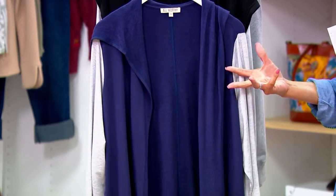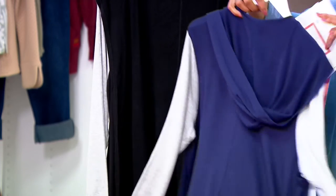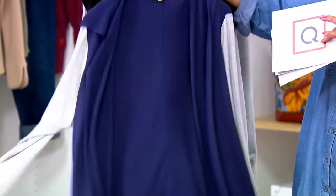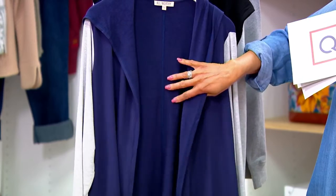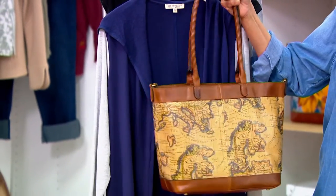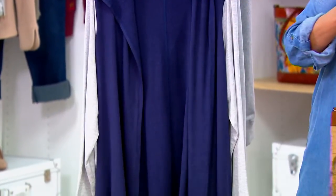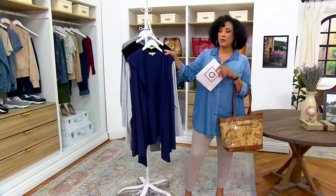That's exactly what you have here. It's kind of fun, it's current, it's modern. I love the contrast sleeves, it's got a little hood, and it's open — nothing to button, nothing to fasten, no hardware to match back to. Pair this with a pair of joggers and maybe your Today's Special Value bag, and you are ready for the weekday, the weekend, and everything in between.